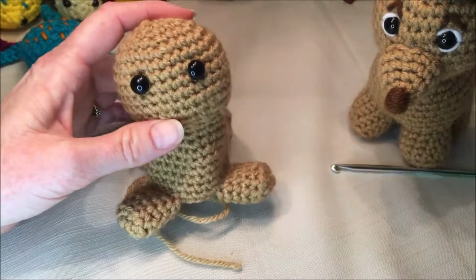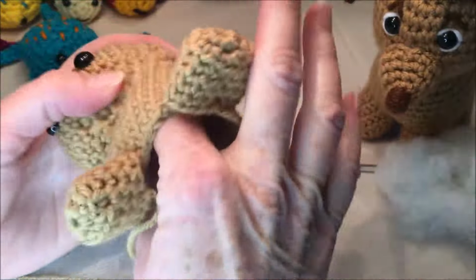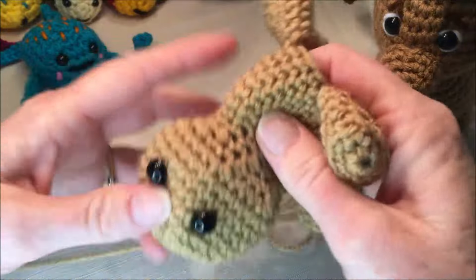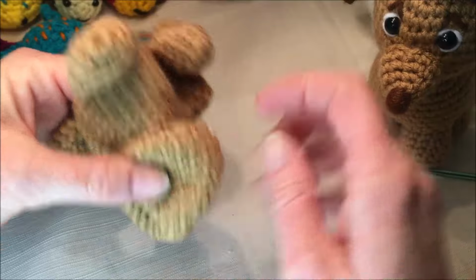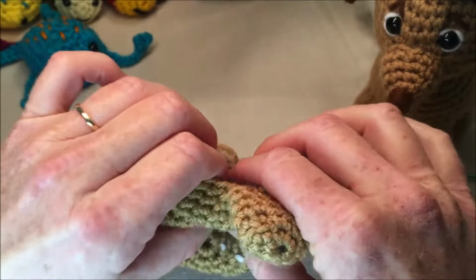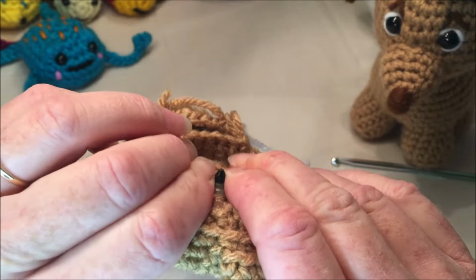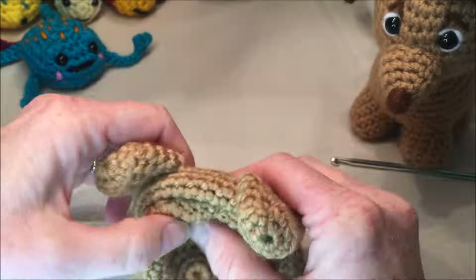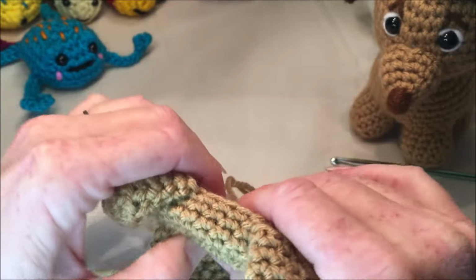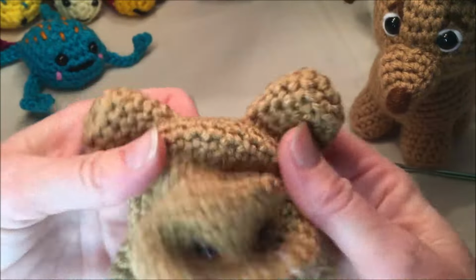So now we've got to take all our stuff out so we can put the backs on. Just squeeze them together and listen for the clicks. Sometimes they don't click, but that was a really good example of the clicks. Okay.